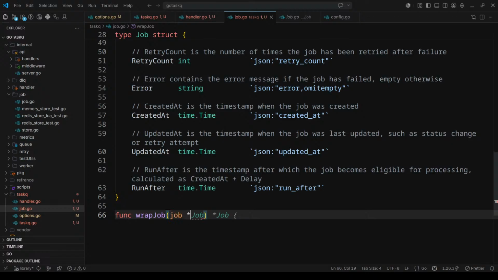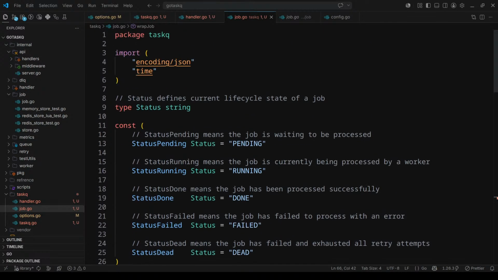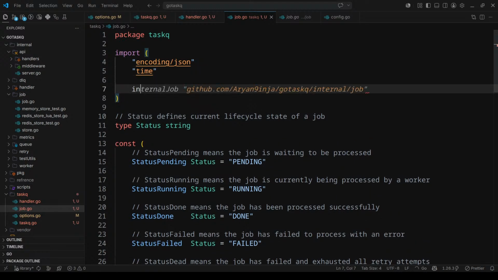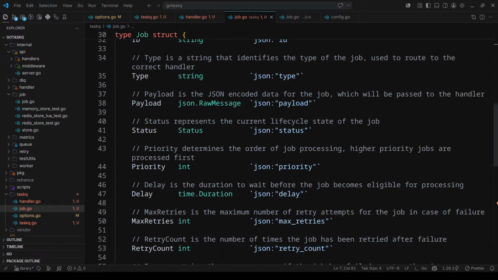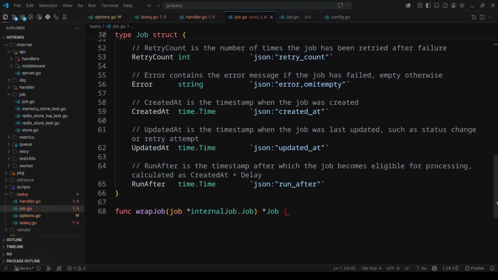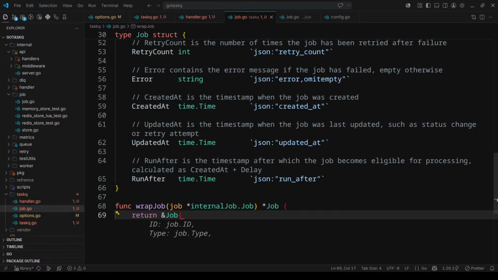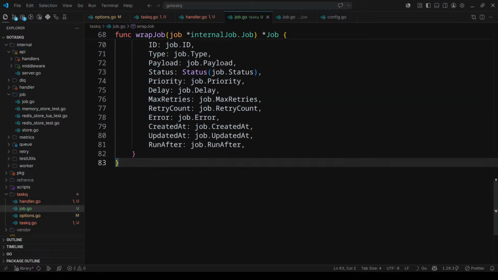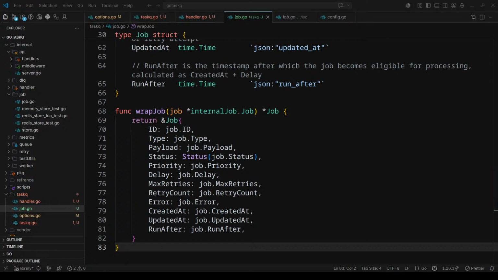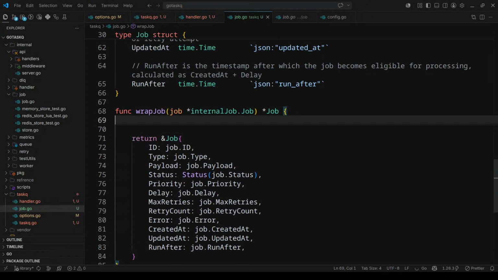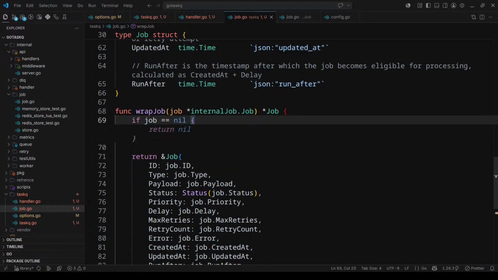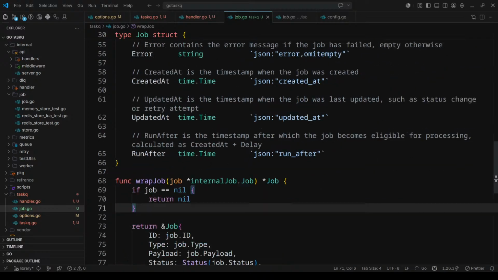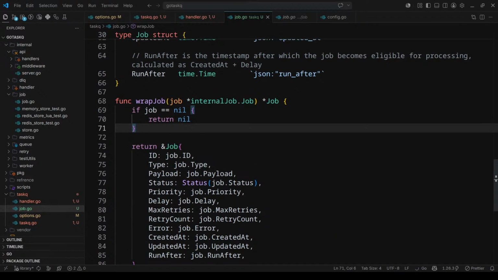That will be job star internal job dot job, and I think AI can do this. So internal job is like this. And that's what we need. One thing we need, job equal nil, return nil. And everything looks good to me.